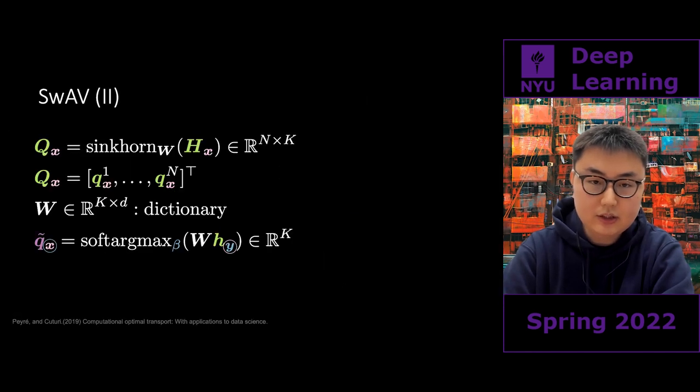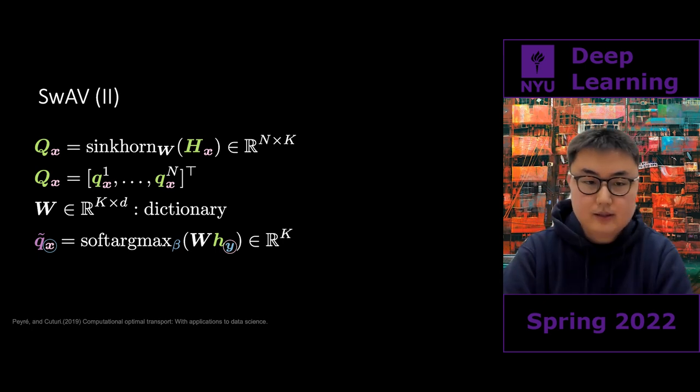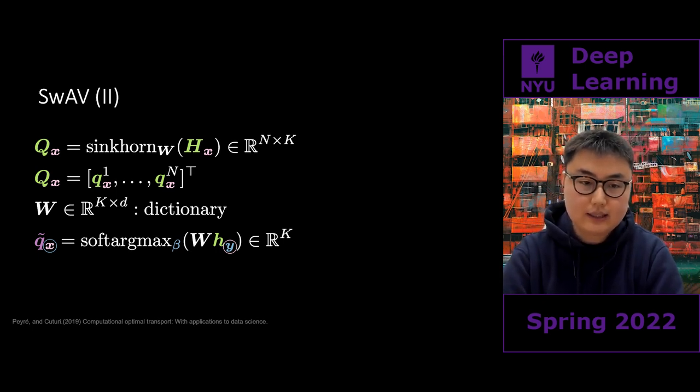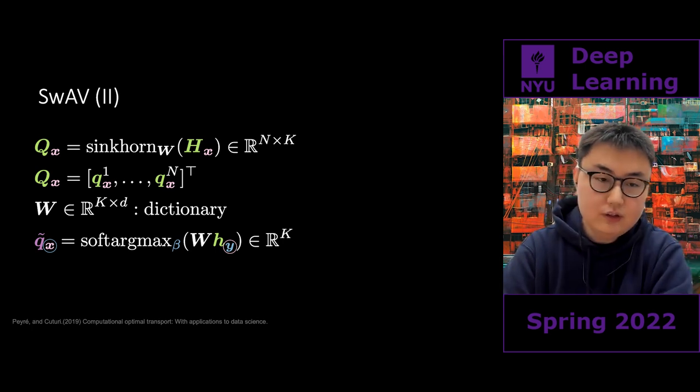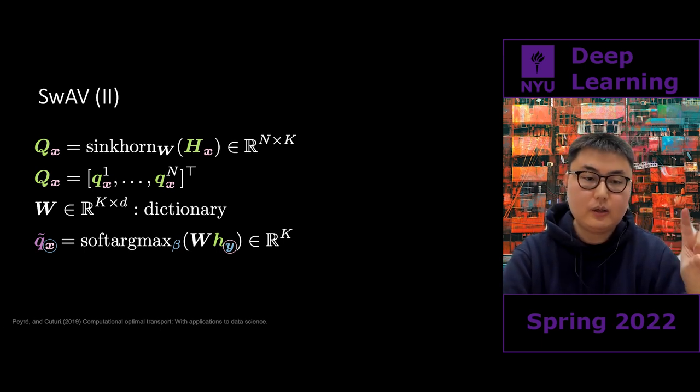For the bottom branch, you do this thing called soft k-means. You have a centroid and you have HY for this particular image Y, and you multiply them. I forgot to mention, this HY is actually normalized. So W times HY gives the similarity between HY and all the centroids. Then you apply a softmax on that. If you use argmax instead, that's exactly k-means. It tells you which centroid is close to the sample. But if you use softmax, a soft argmax, you get a softer version of which centroid is close to the sample.